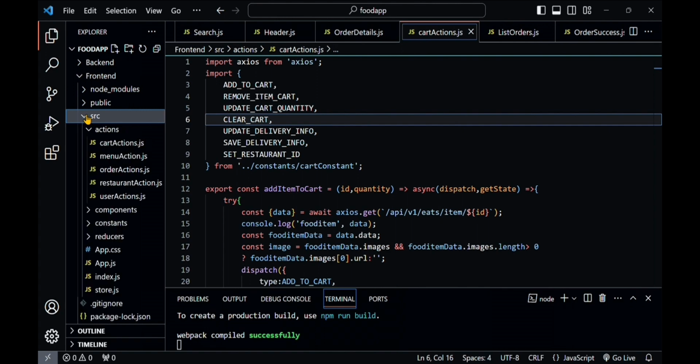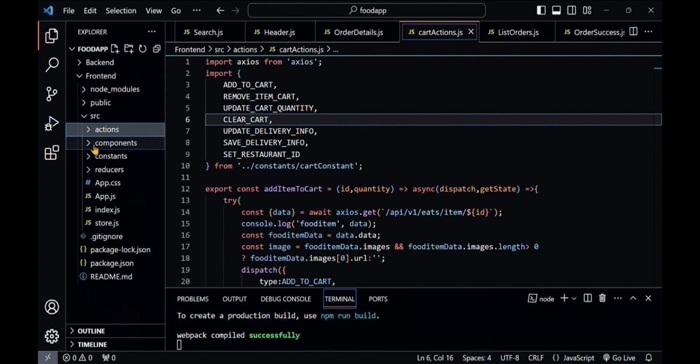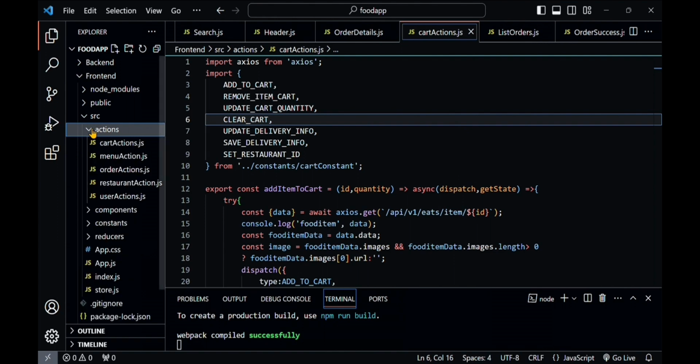In source folder, we have different folders named actions, components, constants, reducers, each with a special purpose. In actions folder, we have cart action for add to cart items, menu action to show the menu, and so on.